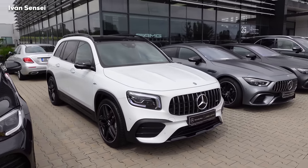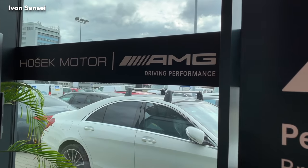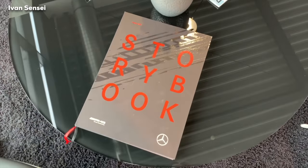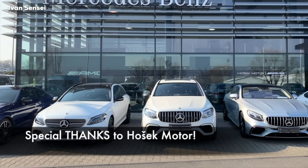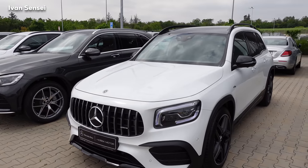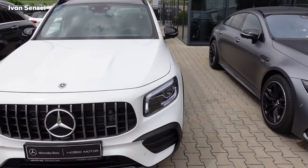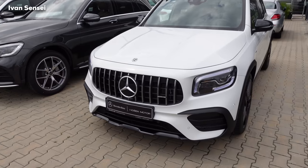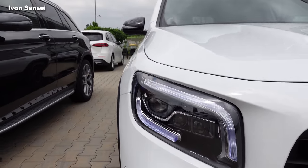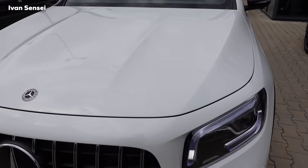Hello guys, Ivan here, and this is the Mercedes-AMG GLB 35 4MATIC — the largest 35 model at the compact level of the AMG. It's quite nice; you can see the vertical slats in the front grille. This is the Panamericana grille for this vehicle — new style, black Panamericana. You can see how massive this car looks for its size. This is the largest platform, and we have multibeam LED headlights with daytime running light stripes.